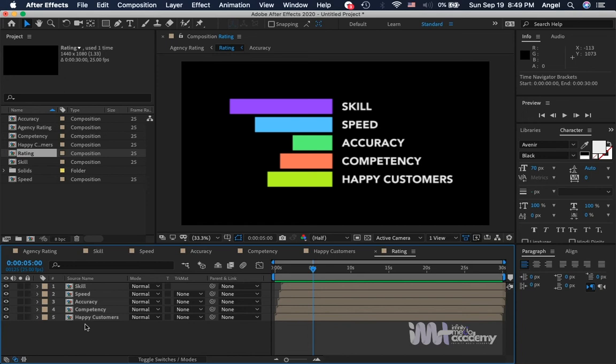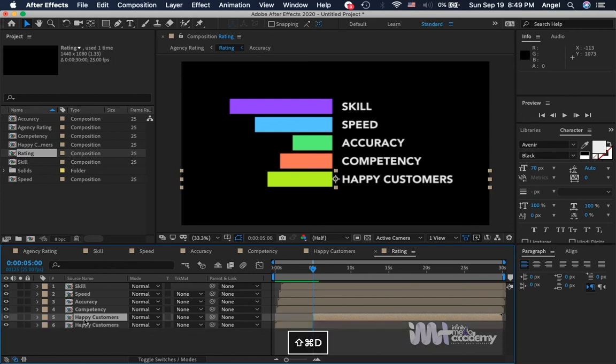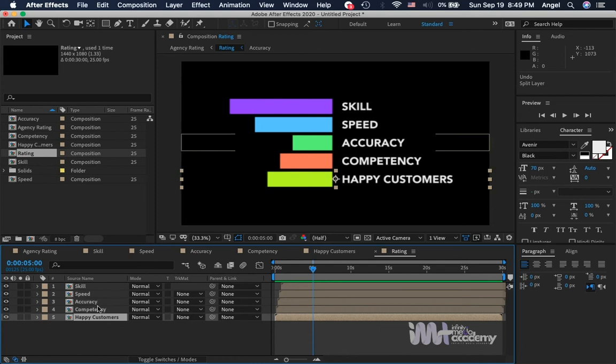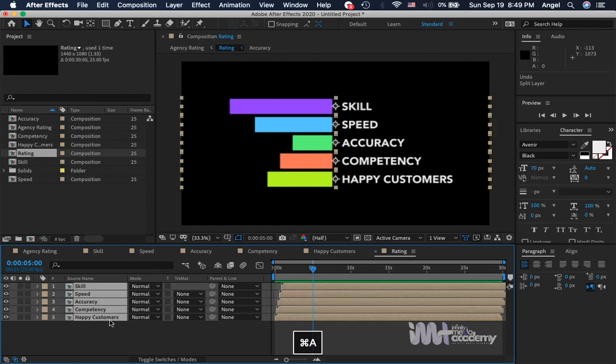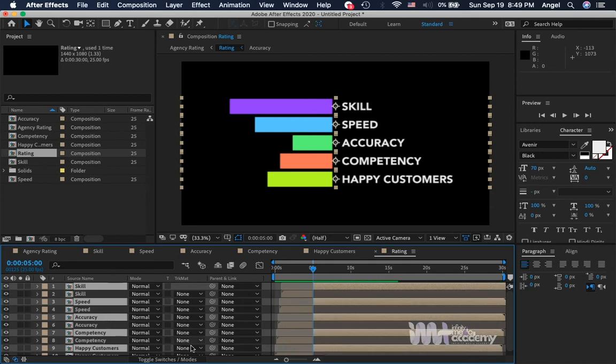To slice the layer, select the layer first, and then press Command Shift and then D, letter D on the keyboard. Or if you're on a Windows keyboard, you can press Control Shift and then letter D. It will slice a layer for you. So now what I want to do is to slice all of the 5 layers that I have here. So I'm going to select all at a time by pressing Command A or Control A on Windows keyboard, and I'm going to press Command Shift D or Control Shift D on Windows keyboard, and everything will be sliced.